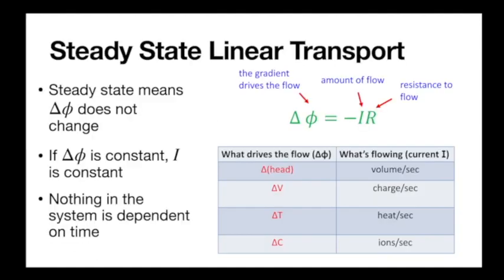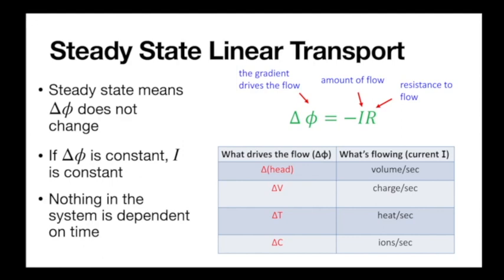So last week we left off talking about general linear transport, which is just the general model we've been using to talk about both fluids and electrical circuits, where we have some gradient. Usually it's an energy density, like energy per volume or energy per charge, that we have a high and a low, so that's the gradient, just like a difference between two points. Some resistance in between those points, and depending on what that delta phi, the gradient, and what the resistance are, you get some flow rate, right? And the bigger the difference, the greater the flow rate. The bigger the resistance, the smaller the flow rate. And with steady state systems, that's kind of it.